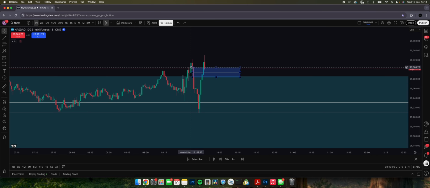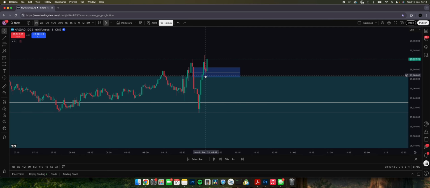If you see that we have displaced above an array like this, like an imbalance that was formed on the left side, that means that any array that we get on the right side should be held within that inverted imbalance. Why? Because if this were supposed to be functioning as resistance, the logical thing would be that it should be working as support, right? So if we get an imbalance on the way up here, that means that we want to see if it's going to be respected or not, right?